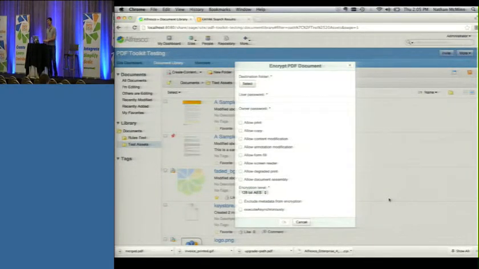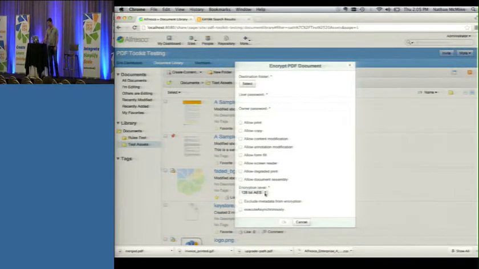You can also set it to allow a degraded print. So say you're sending proofs to a customer, for example, you've developed some copy or some sort of a brochure for them, and you want to make sure that they don't just take your samples and run with them without paying you. You can set the degraded print to true, and it'll allow them to print out a version that can be passed around, but the quality is significantly reduced.